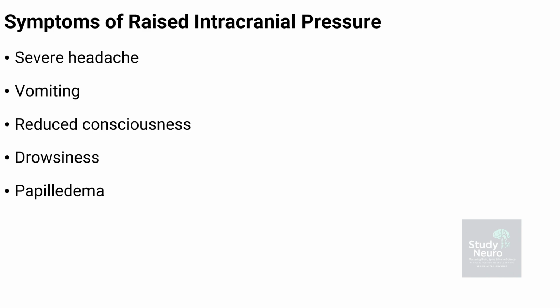Raised intracranial pressure develops when bleeding, swelling, or impaired cerebrospinal fluid circulation increases pressure within the skull and begins to compress normal brain structures. Patients commonly present with severe headache, repeated vomiting, reduced consciousness, and progressive drowsiness as intracranial pressure continues to rise during the acute phase of illness. This can deteriorate very rapidly. Papilledema may also be seen on examination, reflecting increased intracranial pressure transmitted to the optic nerve, although it may not always be present early in the clinical course after hemorrhage or neurological decline.